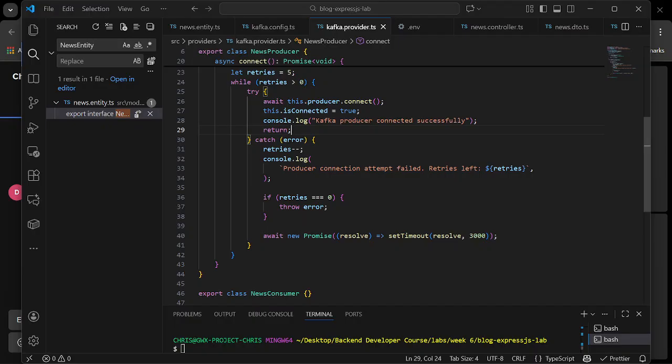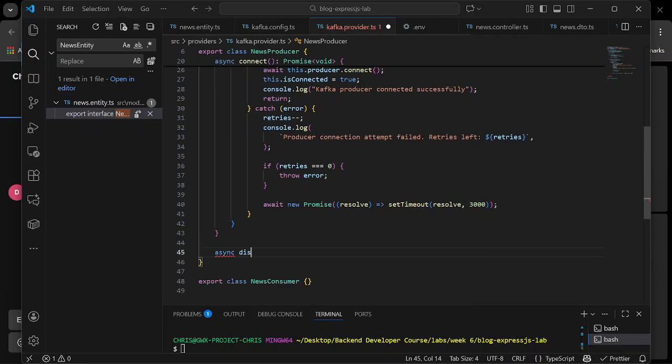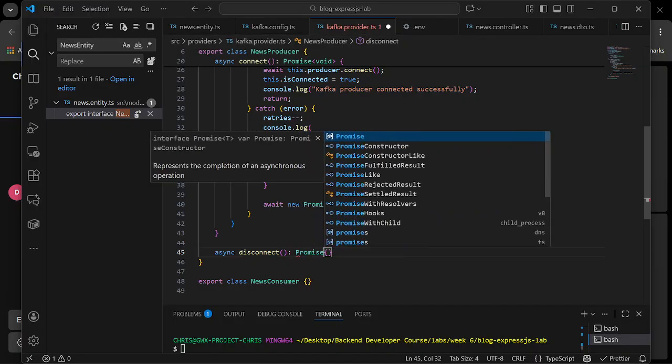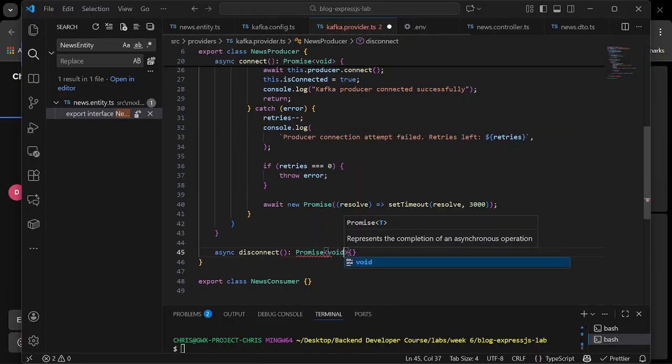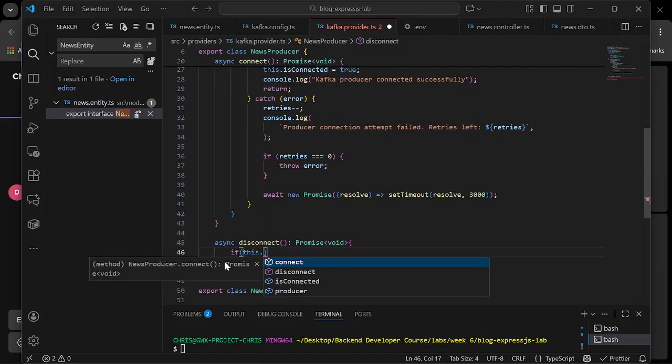Then let me put the disconnect, because actually you need to disconnect your app from Kafka. It's the same thing here, void. So check first, are we connected?